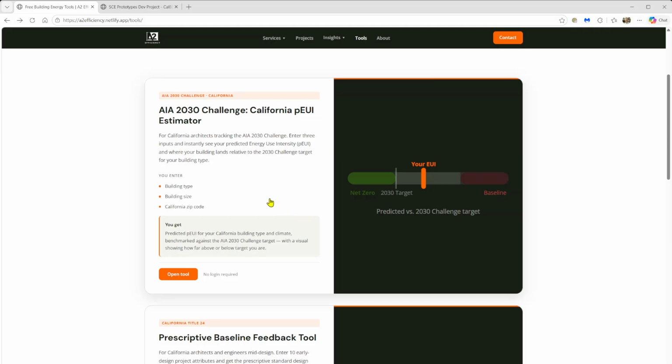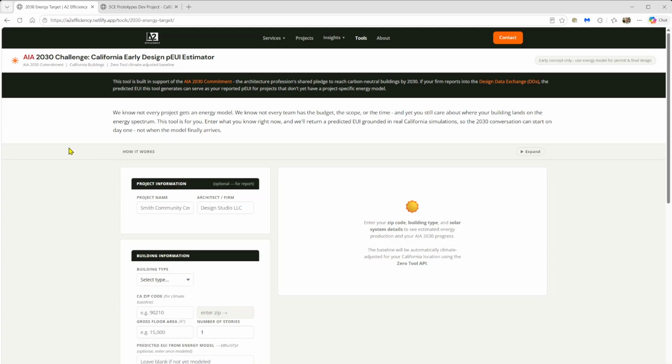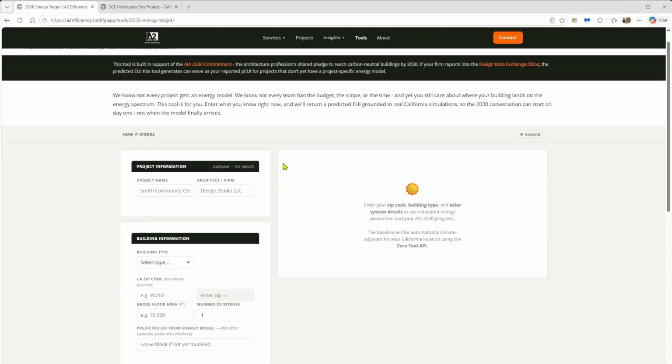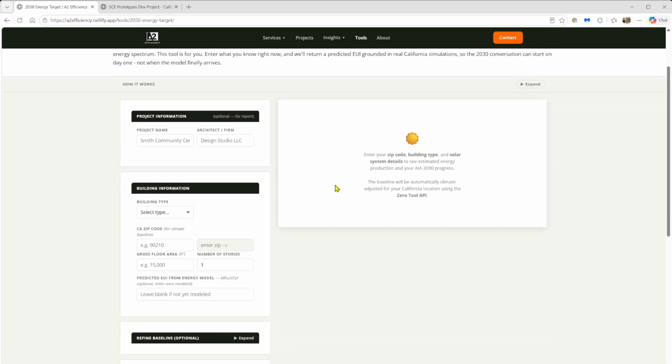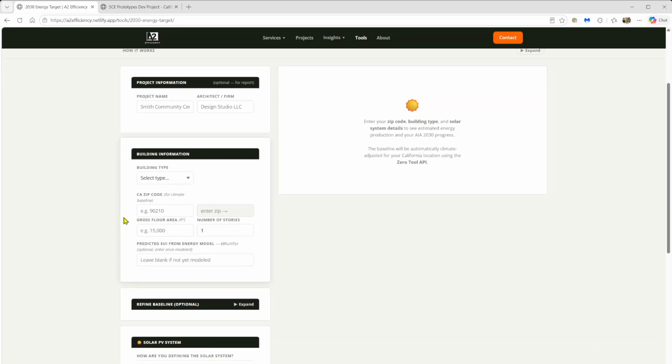I am just going to dive into the tool and show you how it works, and we'll go from there. So again, it's a web tool. It tells you a bit about the tool up here, but basically it's a form that will start populating data on the right as you start to fill out some information on the left. There's some information for a project name. You don't have to submit it or anything. It's literally just this form, and you can take the numbers and use them. None of this is tracked on our end. It's just a web page and some relationships.